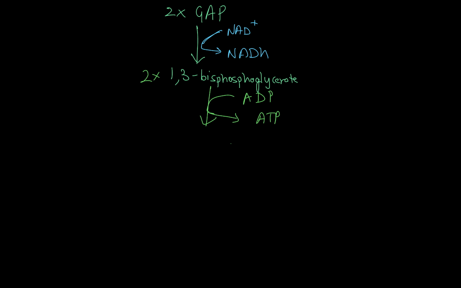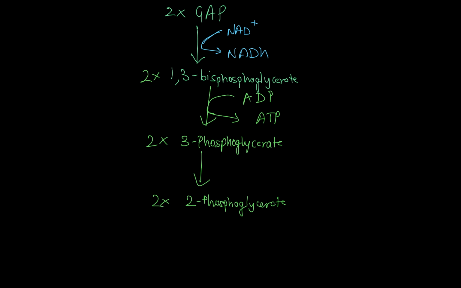So it picks up a phosphate and it forms a molecule of 3-phosphoglycerate. And that to two molecules, because obviously you're making two molecules of everything. So two molecules of 3-phosphoglycerate. These two molecules of 3-phosphoglycerate then undergo an isomerization reaction where a phosphate group moves from the third carbon to the second carbon, and this forms two molecules of 2-phosphoglycerate. Right? So that's making two molecules of 2-phosphoglycerate. It basically changed its position from the third carbon to the second carbon of the glycerate.